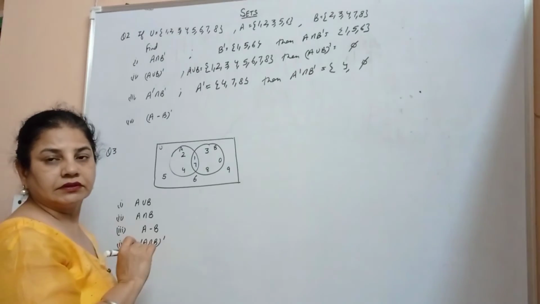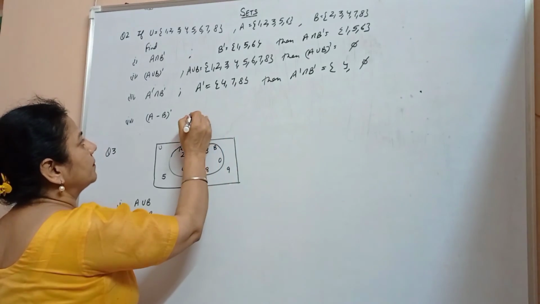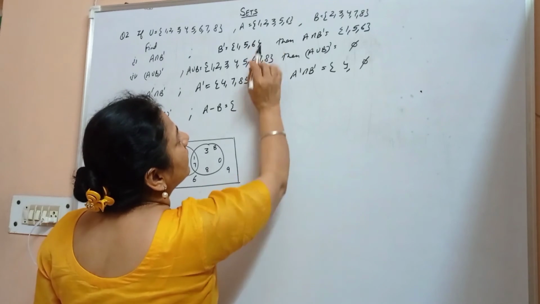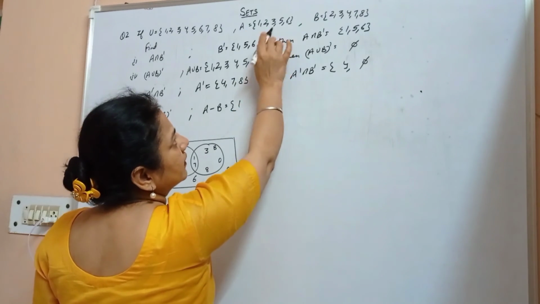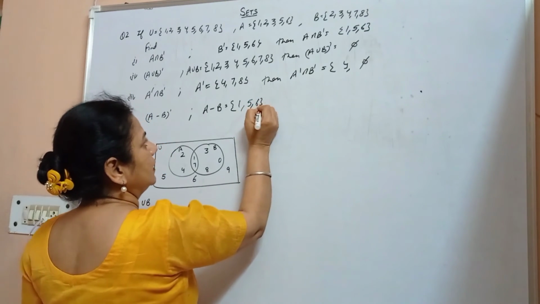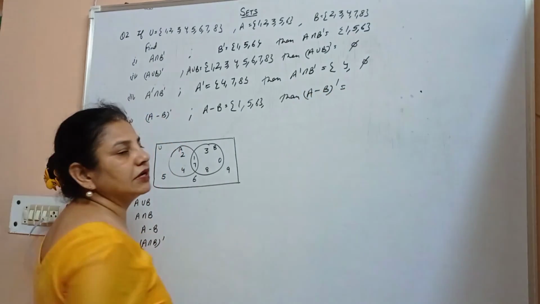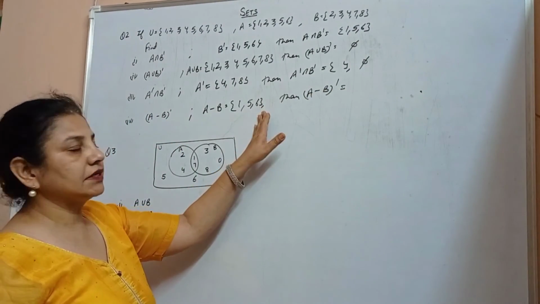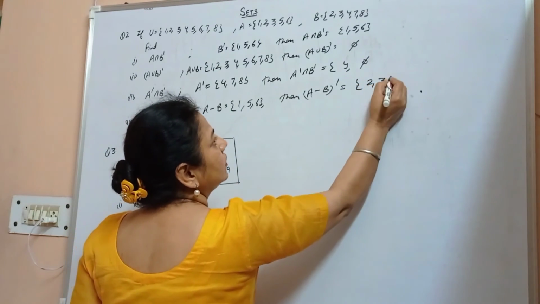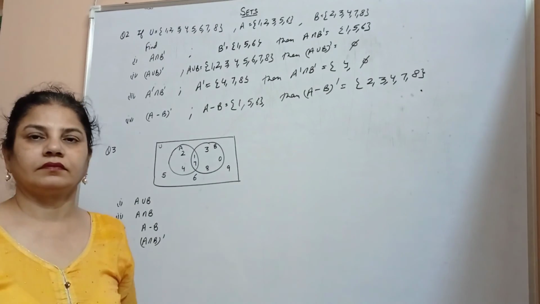A minus B complement. I exclude the elements of B from set A. So first of all, I calculate A minus B, which is equal to 1, 2, 3, 5, 6. I neglect 2, 3 because 2, 3 is there in set B also, and I will write 1, 5, 6. And then I will write A minus B complement. A minus B complement means I will compare this set with the universal set. I get 2, 3, 4, 7, 8. So A minus B complement is {2, 3, 4, 7, 8}.